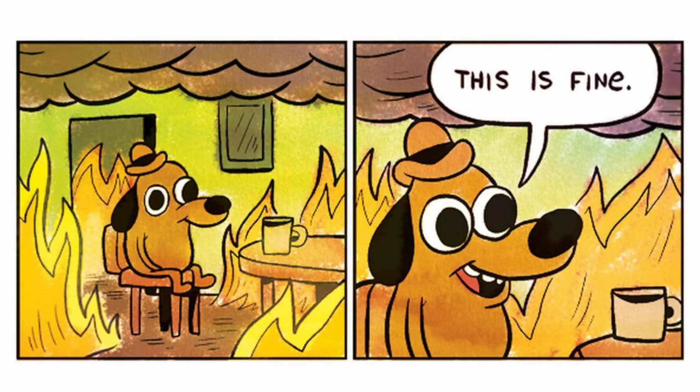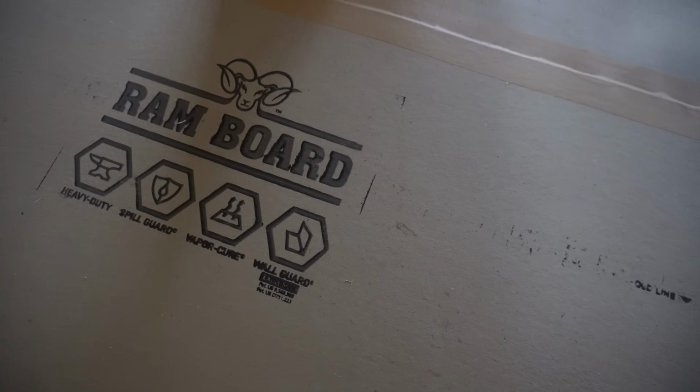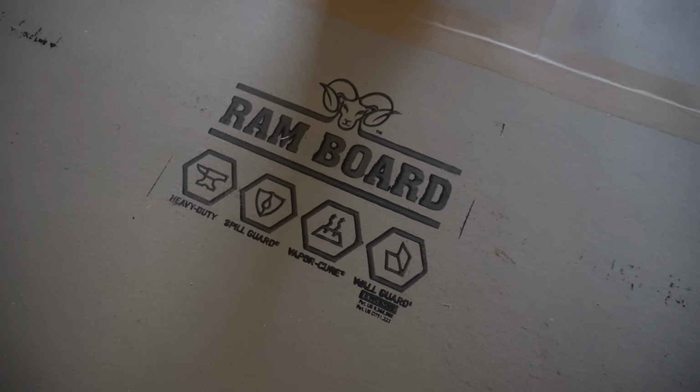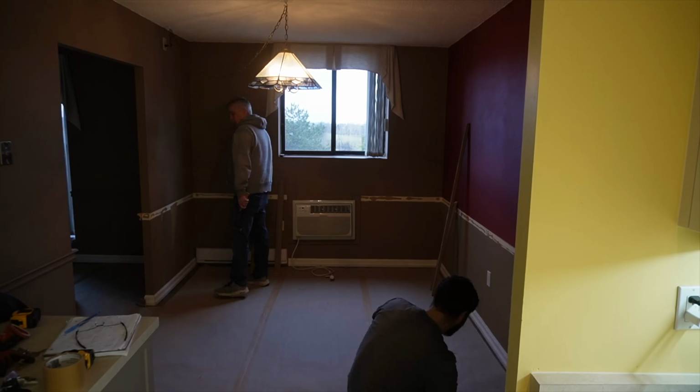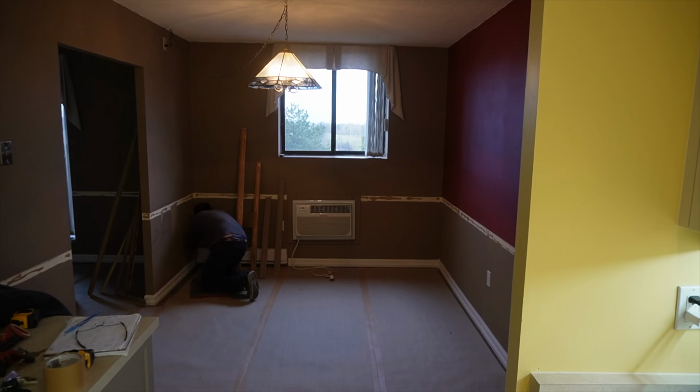We're back at it. We started off this renovation by covering all the floors. We used a paper floor protectant. The best floor covering around for protecting your floors during a job is Ram Board, if you can fit it in your budget. After we got the floors covered with protected paper, we went around and we stripped all the old baseboards off. And there was a chair rail that goes around the room.